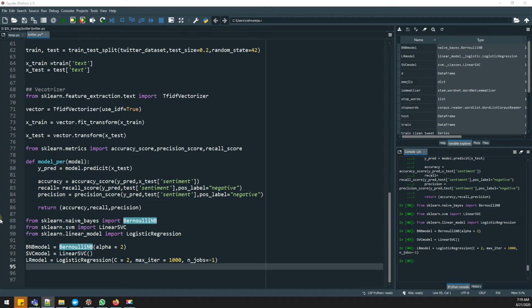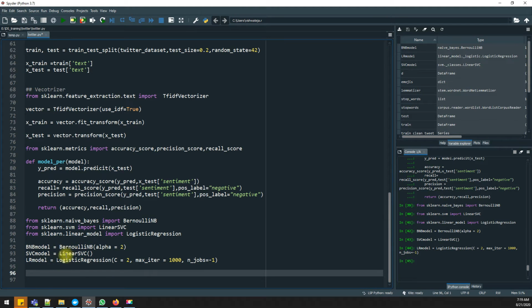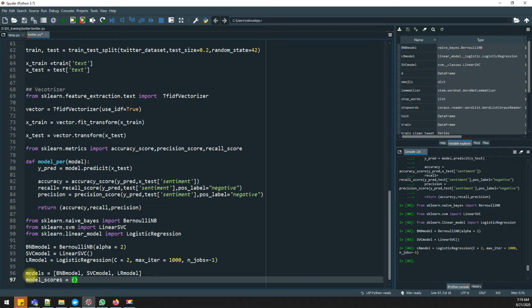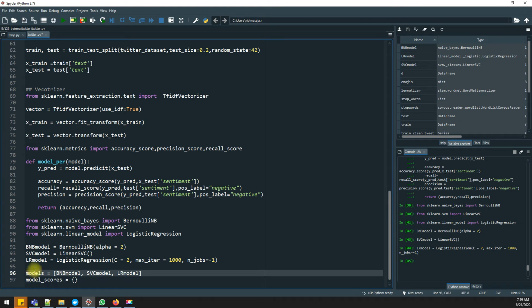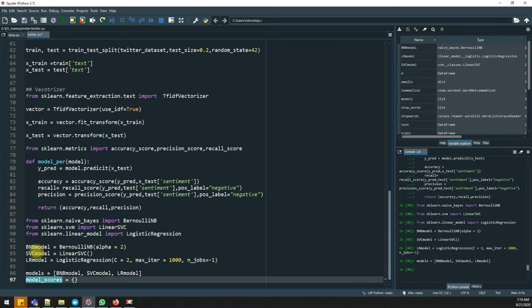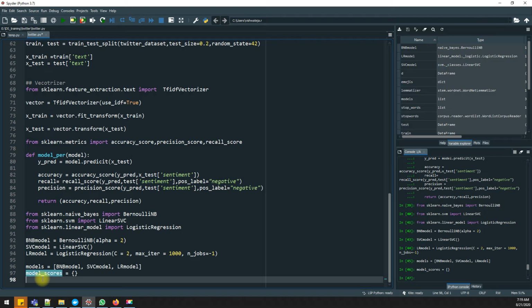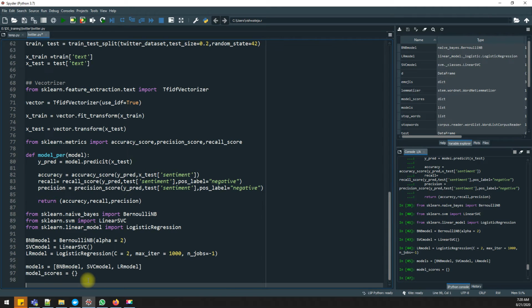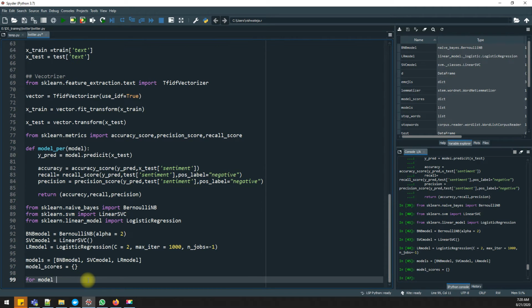Now here in model training, I'm using the binomial model, the SVC model, which is support vector machine, and the logistic regression model. I'm using three different machine learning models, where I created an object for each. Now I'm creating a list of these three model objects. And now we'll use a simple for loop and iterate over this list.